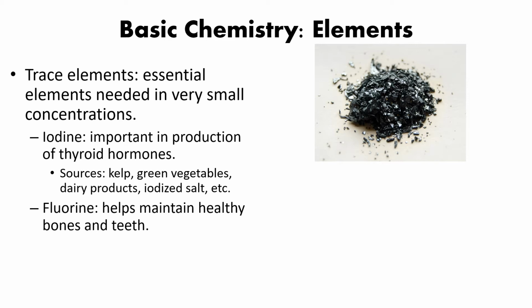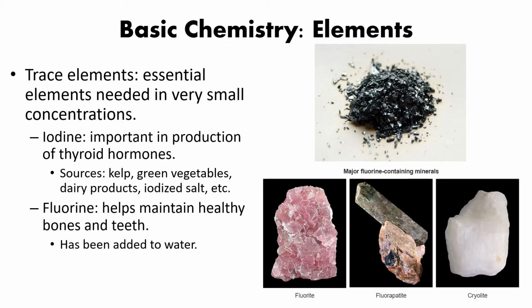Another trace element is fluorine. So fluorine is really important for healthy bones and teeth, and it actually has been added to water. Now I couldn't find a picture where it was pure fluorine, but these are 3 different fluorine-containing minerals, so you can actually extract the fluorine from these minerals, and that can be added to the water. So it's going to be in the water so that we can have healthy bones and teeth. If you do not have enough access to fluorine, you will have some issues with your bones and your teeth.